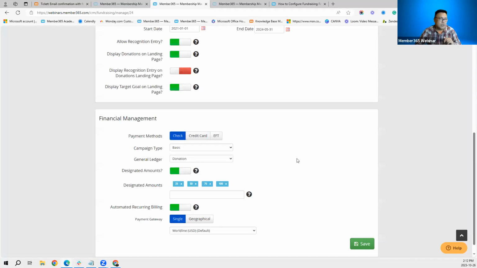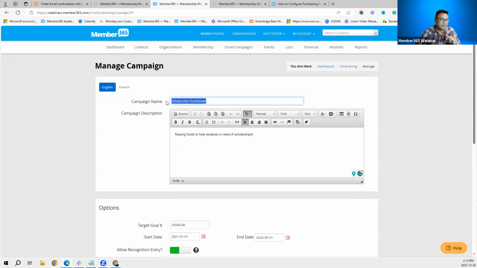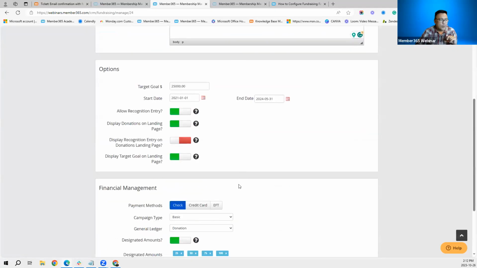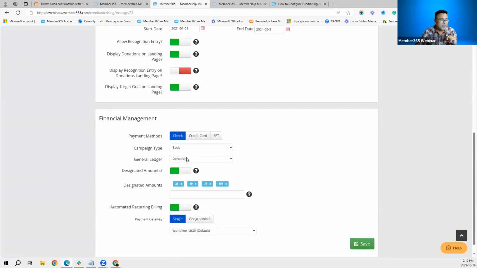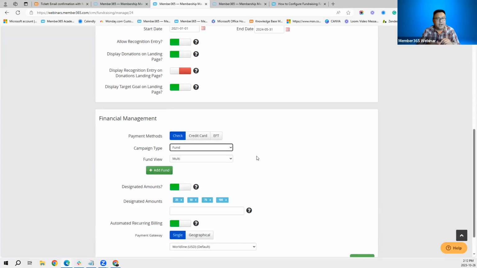As an example, since the fundraising campaign that we have right now is a scholarship fundraiser, and I want to create different fund baskets, we're asking our donors to donate if they want to make a scholarship donation for Tony or Johnny or for additional persons that will benefit from the scholarship fund.